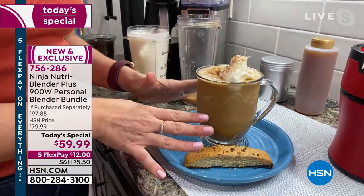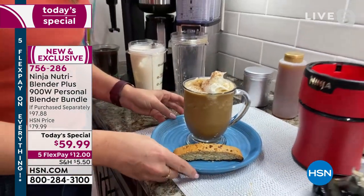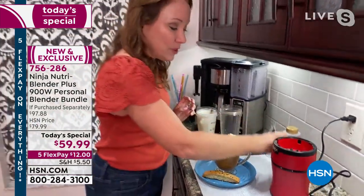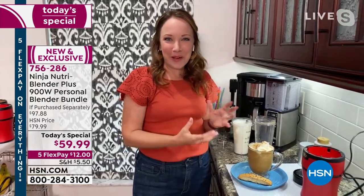So I was able to do my iced pumpkin spice latte with a little bit of whipped cream. I know all the ingredients in here. It's real pumpkin. It's real spice. It's not those syrups with ingredients that I can't pronounce. I'm able to have all of my fall treats and just have it a little bit healthier.